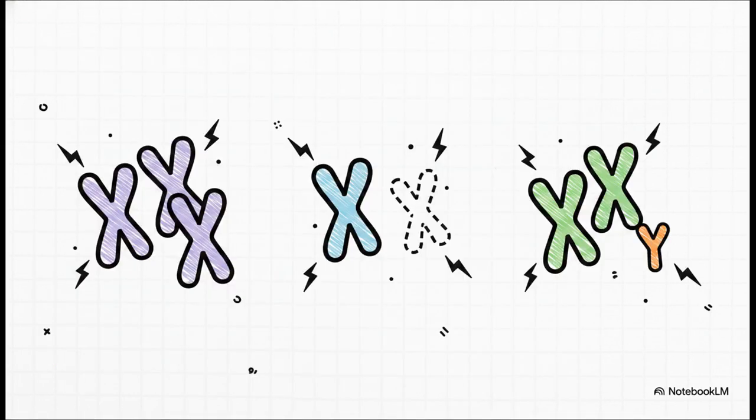And mutations aren't just limited to single tiny points. Sometimes there's a failure in the segregation of the chromosomes themselves, leading to a gain or loss of an entire chromosome. This makes the chromosomal theory incredibly, starkly real. Down syndrome occurs when there's a whole extra copy of chromosome 21. That's known as trisomy 21. Turner syndrome occurs in females when an entire X chromosome is just missing. Conversely, Klinefelter syndrome happens when there's an extra X chromosome. These structural changes fundamentally alter human development.